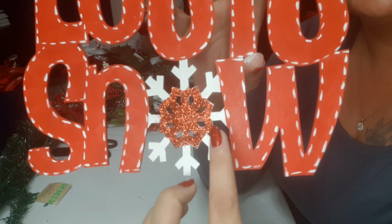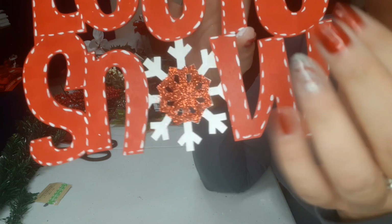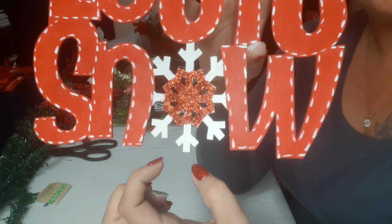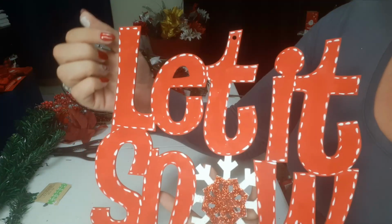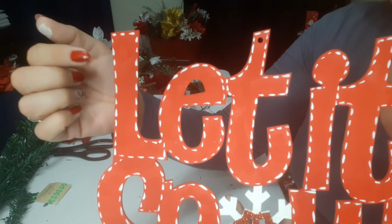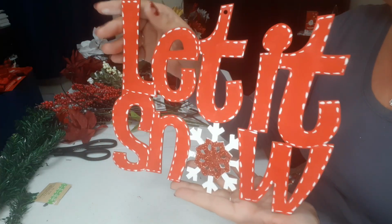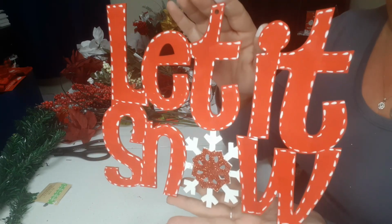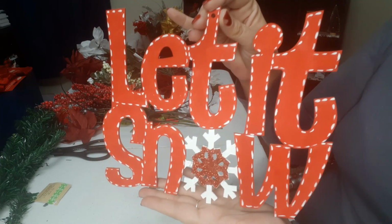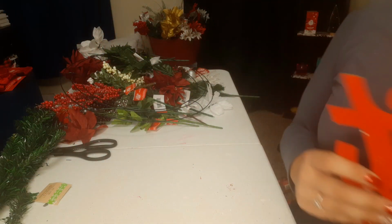And then what I did was take some tacky glue and outline the inner snowflake that you see there. Dumped the red glitter on top, shook it off, sprayed some hairspray on top of it. You can also see that I took this little tiny paintbrush, I put it away already, and just added little white streaks to accent the letters. Okay, so this is how that turned out. I'm so sorry. I thought I'd recorded, but that is what it looks like. So this is going to be our center. We're just going to set this aside for now.